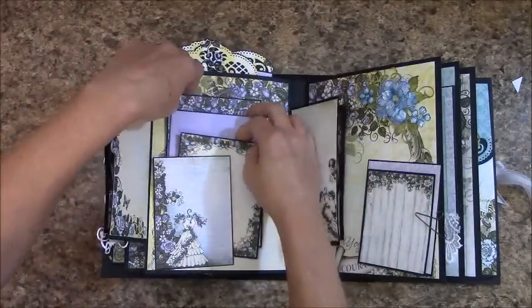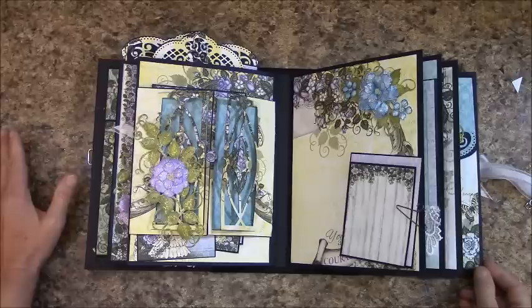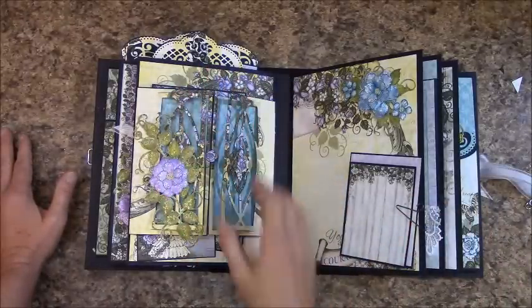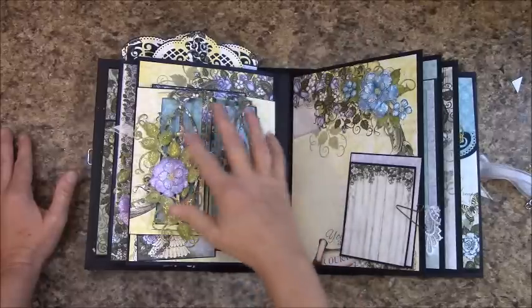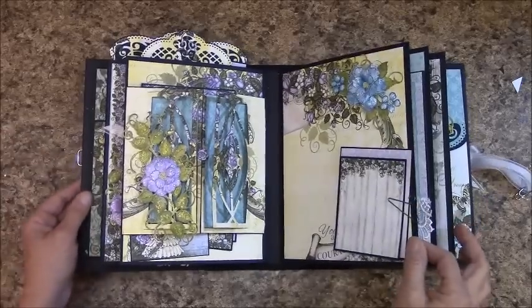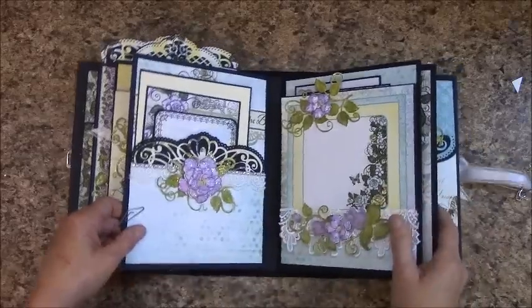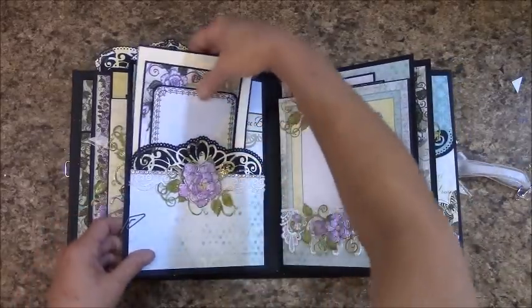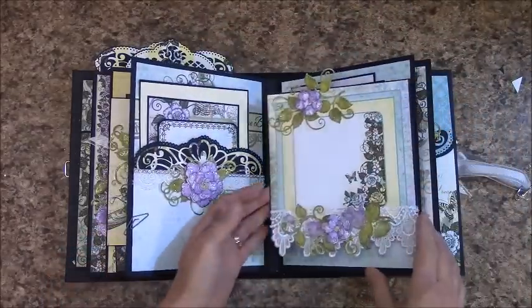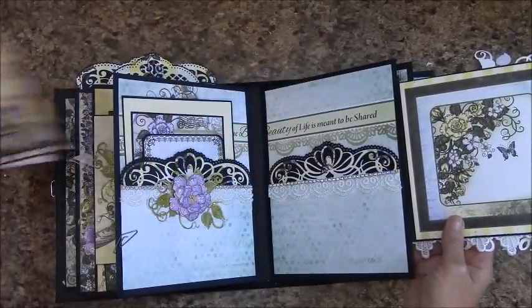So that's something different. And also, in this tutorial, if you are not a die cutter, you don't have to be. Even on this page, I kind of show you what to do in order to achieve something. You don't get the detail like this, but you don't have to have a die cutting machine to make this tutorial. And then we just have some mats over here, and I left this so you can just plant a nice size photo. Here we have a nice size pocket. We have a fold out and another generous pocket.